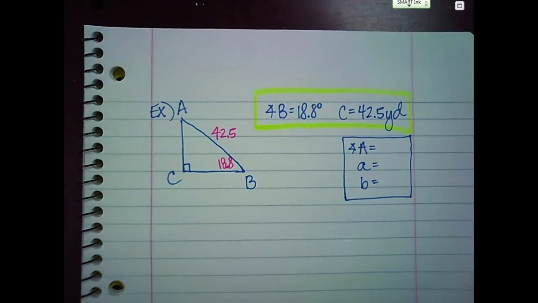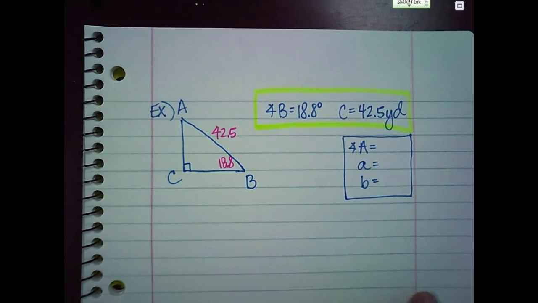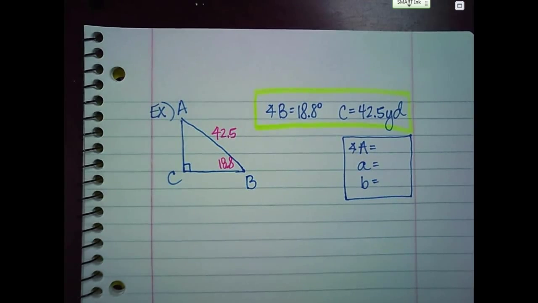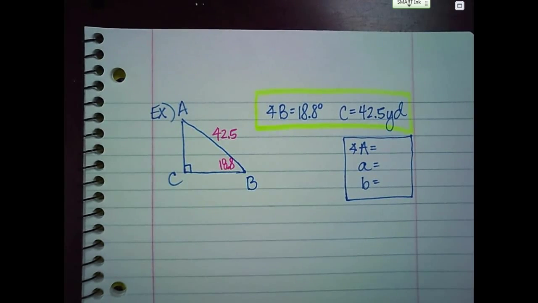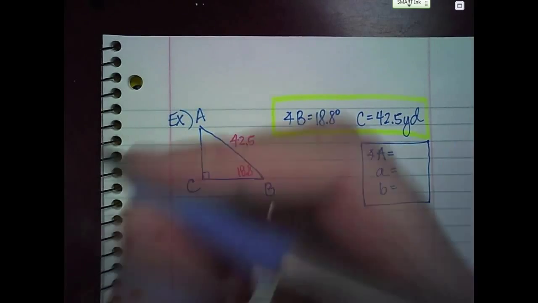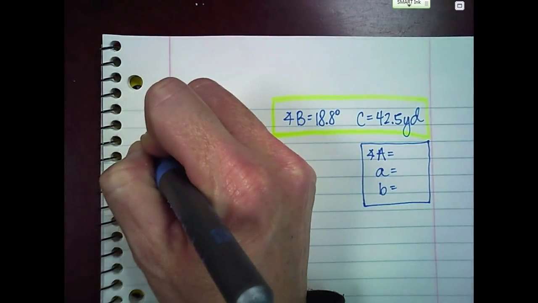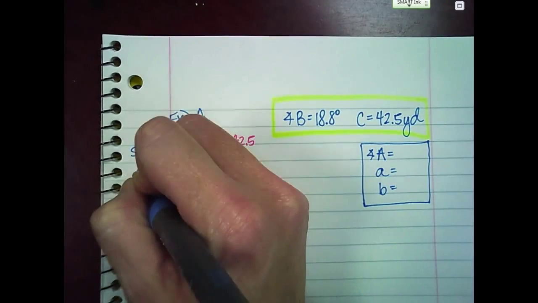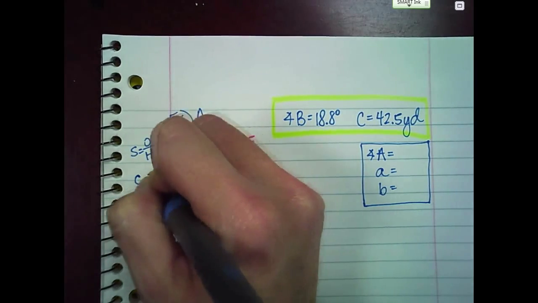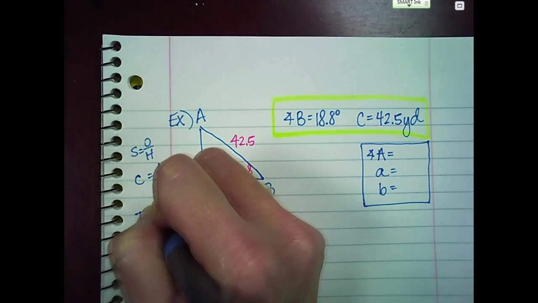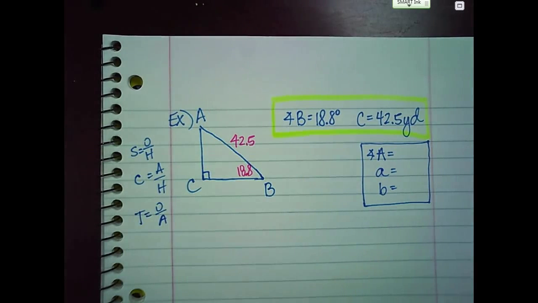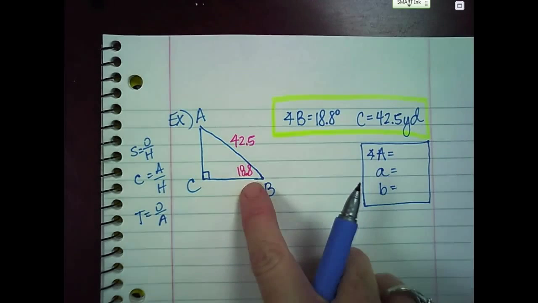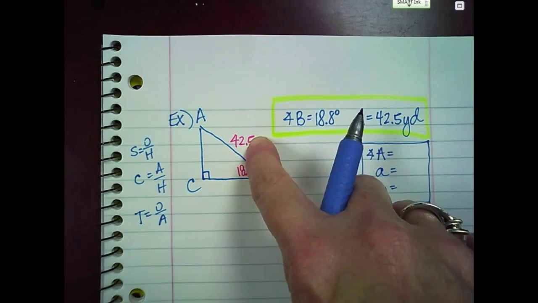Okay, now guys, this is my advice, because you don't know what to use, sine, cosine, or tangent, right? Some of you maybe can just glance at it and know. But if you want a shortcut, you know that sine is opposite over hypotenuse, cosine is adjacent over hypotenuse, and tangent is opposite over adjacent. Look at the pink and tell me what they gave me. They gave me an angle and it's what? An angle and the what?